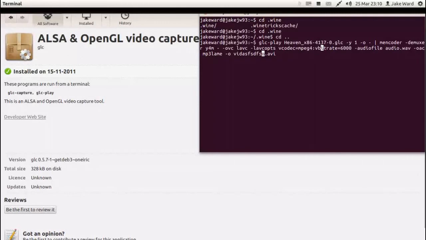But the downside being you can't prove that it's Linux. A lot of people were like, how is this Linux? I don't understand. This is not Linux. It's like, yes it is, but I use GLC. GLC is very good. And they were like, no it isn't. It's just a pain in the A to actually use that, because people doubt that it's Linux, and I don't really want that.